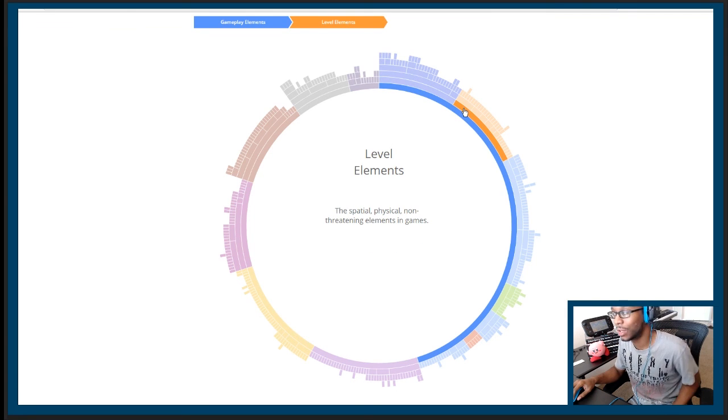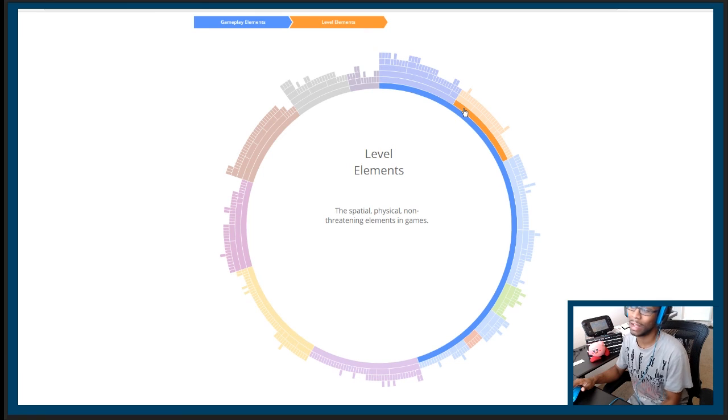I'll just go over the major ones. You've got level elements, which are essentially the non-threatening building blocks of any kind of gameplay challenge. A lot of times we think about Mario when we're talking about video games, platformers, level design, things like that. So the actual brick that they use to build the levels is just a really easy way to visualize what a level element is, but it includes things like bricks and walls and invisible ceilings and all of that. Just the physical boundaries that you build your game out of.